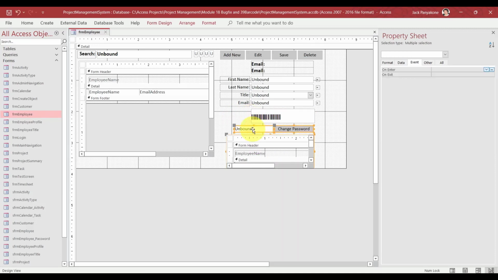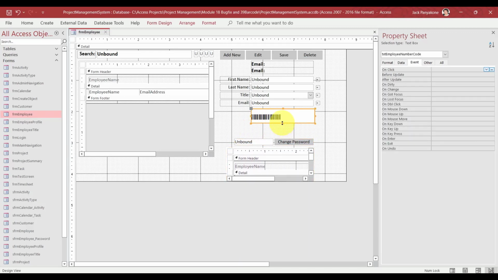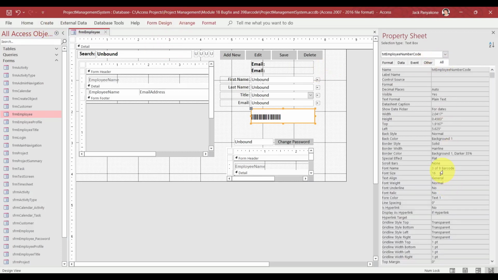Let's dress this up. Let's make that guy just a tad taller. Alright. As a matter of fact, let's increase the font to a different font. This is 16. Let's make this thing 28. Okay. Alright.